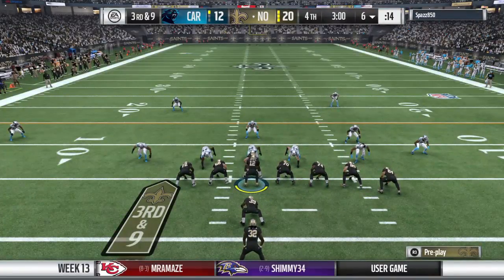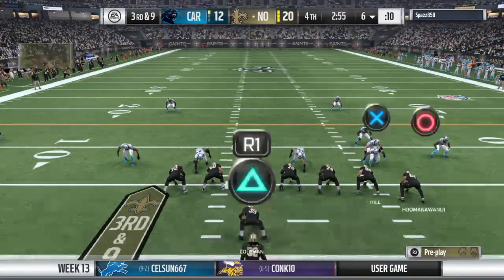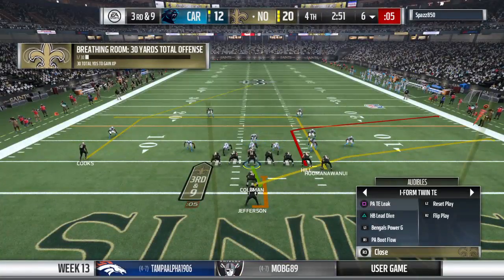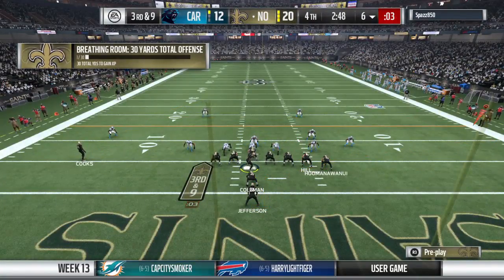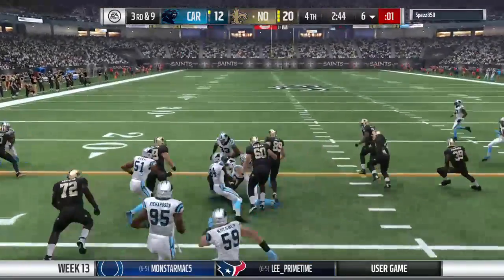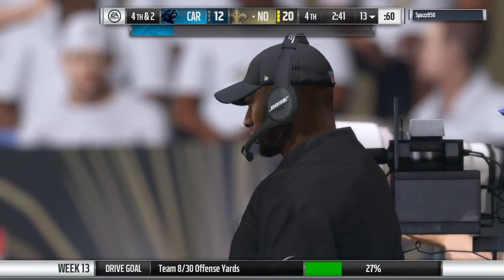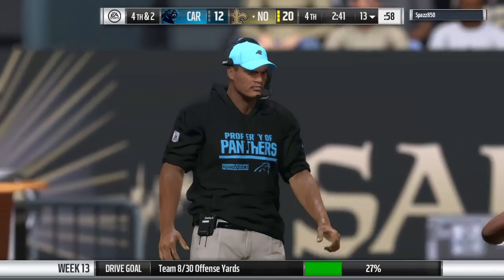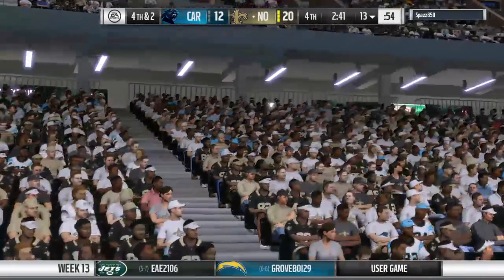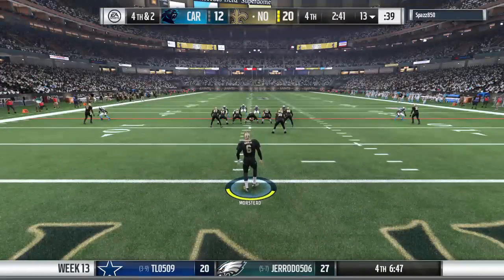And defensively, it's a nickel formation here on 3rd down and 9. Play clock winding down. And on 3rd down, a nickel formation here defensively. And they'll bring him down right around the 13. It's a 7-yard run, but it does bring up 4th down. And a timeout here. Timeout taken, whistles blown. Timeout taken by the receiving team. That will be their 3rd and final stoppage as they'll only have the 2-minute warning now remaining.